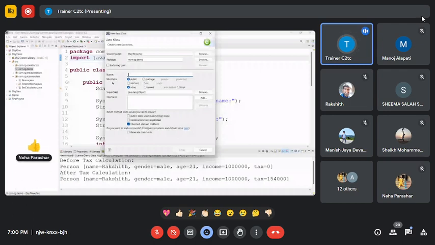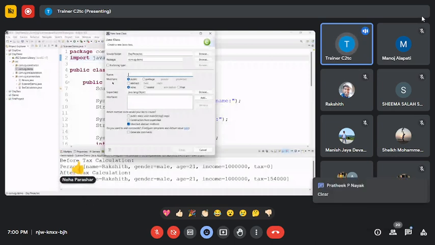First benefit is it is easy to track. Second benefit is reusability is possible. Again, make sure that the class is reused within the same project. You cannot say, ma'am, I have a person class in my day 2 and I'll use it in day 3. That is not possible. It should be within the same project. Now, your third benefit is it helps us to avoid naming conflict.